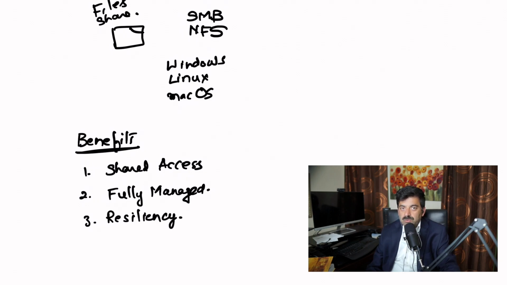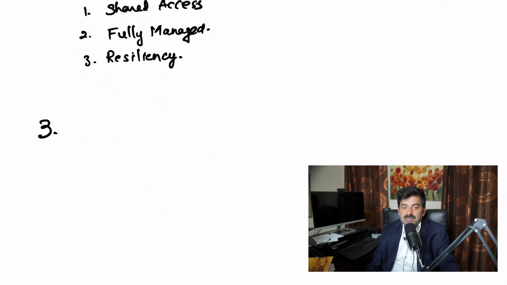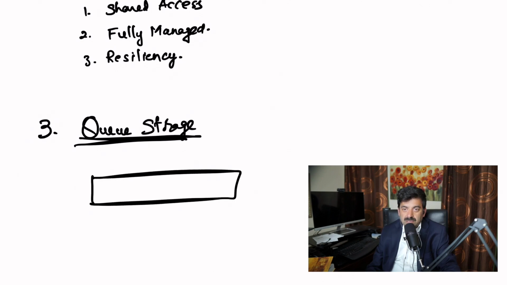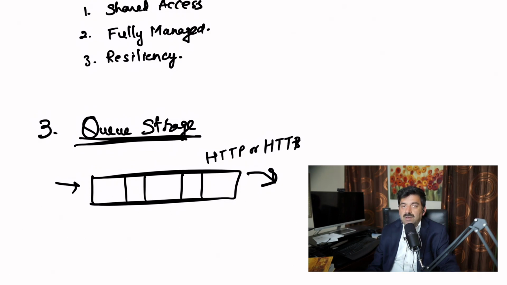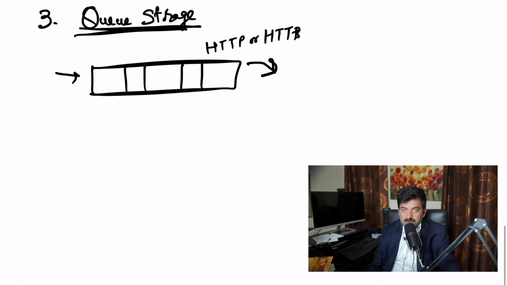Now let's discuss the queue storage solution. Sometimes you want the data to come in a queue, so you get a message and it is stored in the queue, and applications read the message from the queue. The benefit of queue is you can use async processing. You are not stressing your database. You are processing messages as they come in. And these Azure queues can be accessed through HTTP or HTTPS. Generally, the message size is 64 KB.